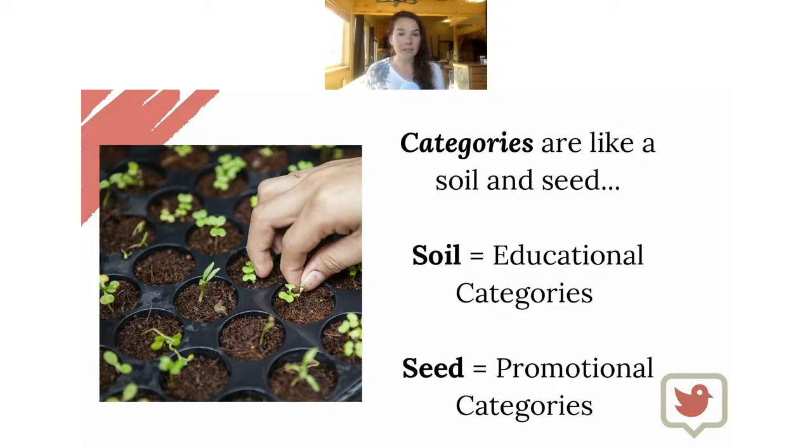So the soil are going to be things like your educational and entertaining categories that are really building people up to become aware of what your product does. So that's like product demos, your blog posts educating people on the benefits or educating people on those things that are going to help them use your product better. Anything that's entertaining to build your brand's personality, that's laying the foundation of actually getting people, again, to really relate to your product or service and make them feel really great about your product or service. Then the seed is going to be that promotional category.